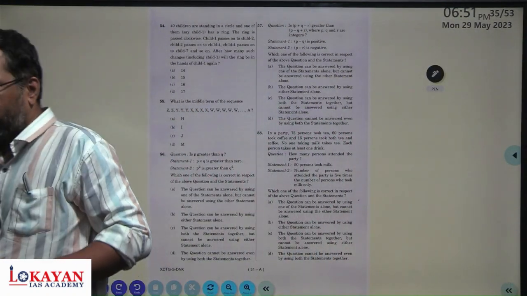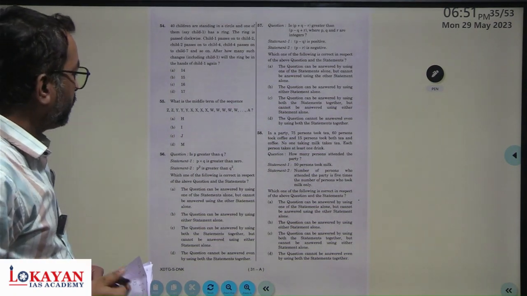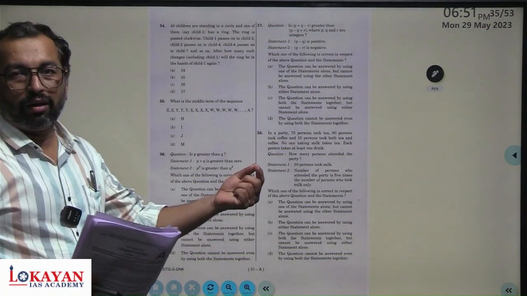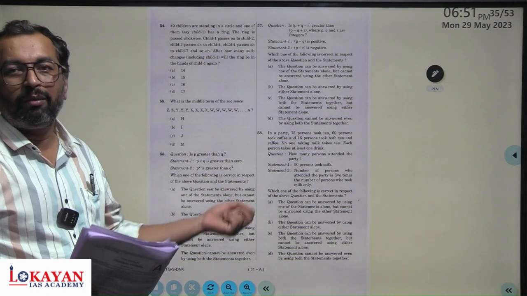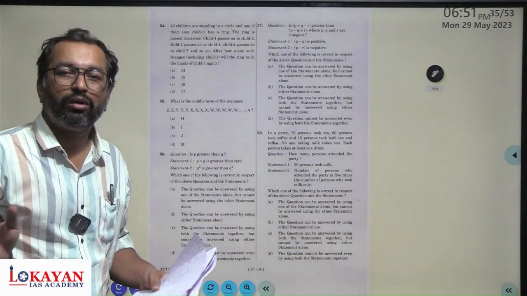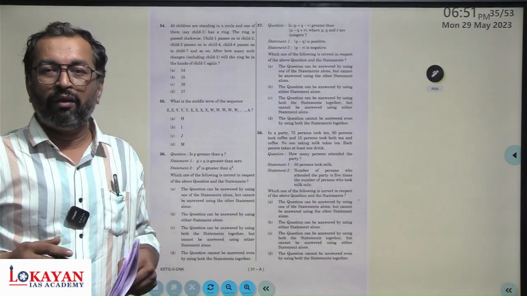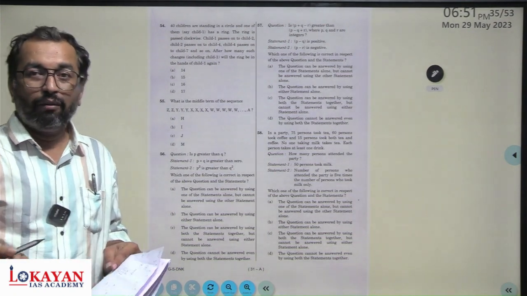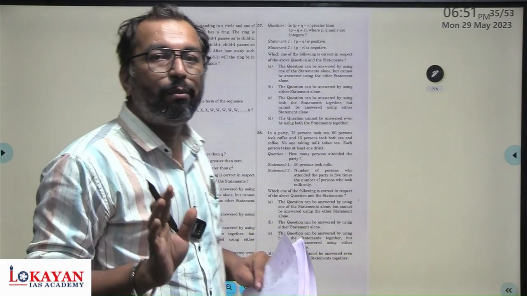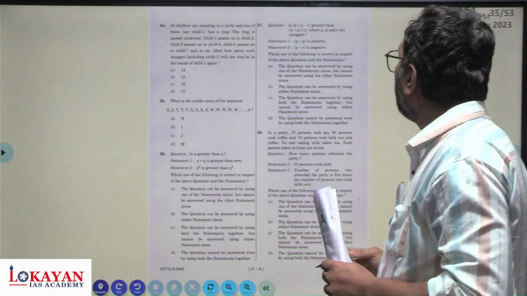See, data sufficiency is again a very important chapter, right? Sometimes you will get the answer by one statement and you can hurry, thinking the first statement is giving me the answer, so the first statement is enough to solve this question. But you have to check both the statements. Sometimes they are individually correct and will individually give you the answer. Sometimes they will cumulatively give the answer, right? So you have to be patient and check both the statements. Otherwise, it will be wrong, right?